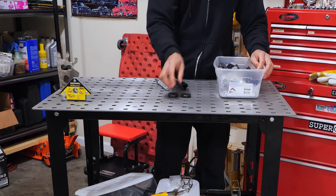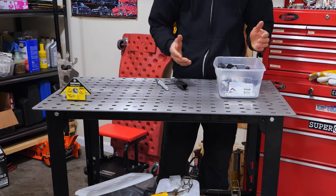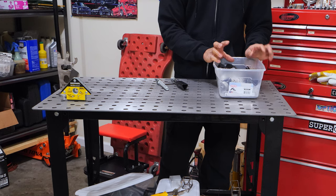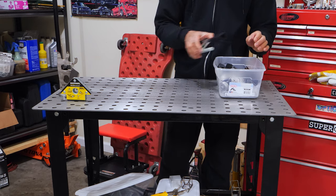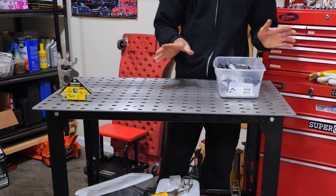For under $200, you get this really cool tool accessory kit, which alone, if you were to piece this out individually, could put the table well over $200. You could spend like $100 just on tools alone. So to get the table plus the tools for under $200 is amazing.